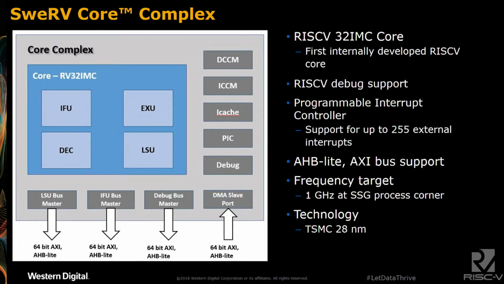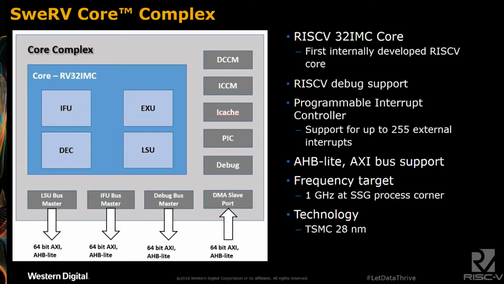Debug, we implement the RISC-V debug standard as it stands today. We currently have that, so through JTAG you can halt the core, you can read and write CSRs, read and write the GPRs, you can single step, you can read and write our internal memories, and as also part of the spec, we support the system bus port, which is shown here as the debug bus master. So through JTAG, you can actually read and write the platform memory while the core is running. So we implement the RISC-V debug port spec.